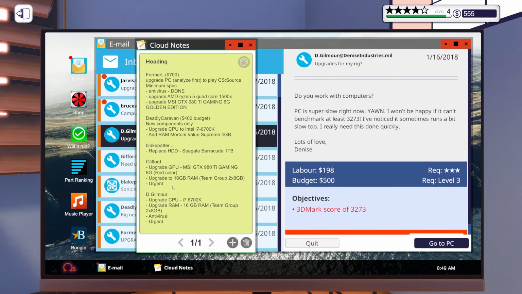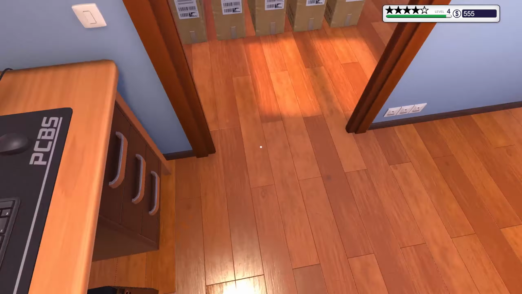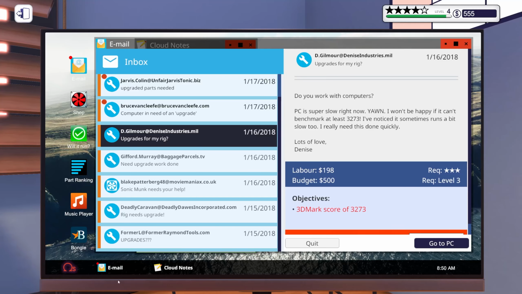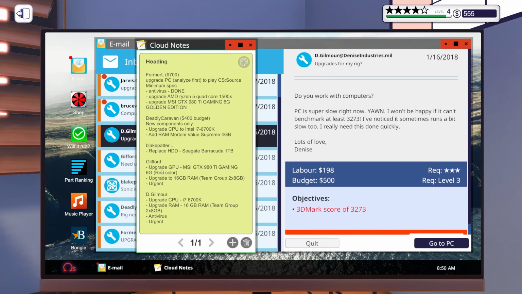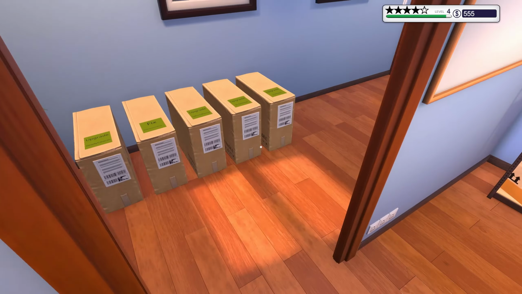Okay, but yes, let's prioritize the urgent ones, the ones from Clifford and from Denise. Let's pick this one first because this looks interesting. Okay. So let's see, Gilmore, where are you? So we have 5 PCs that we need to repair. We have 1, 2, 3, 4, 5 notes in here. Okay, that's perfect. Let's go for it. T. Gilmore, this is the one.